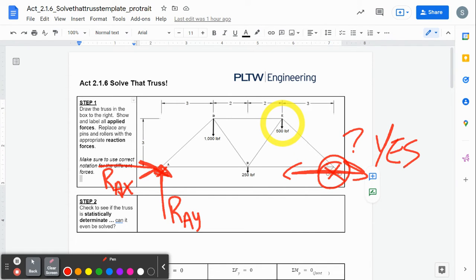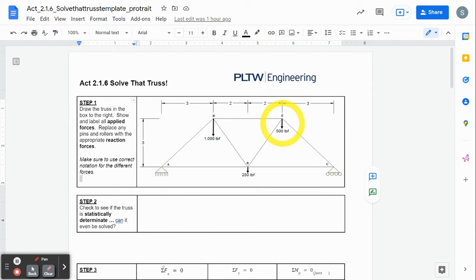With our roller, I'm going to have to delete this because of how the screen Castify works, so I'm going to hit clear here, and then I'll write these again. On the left side, at your pin, you have your reaction force at joint A in the Y direction, and your reaction force at joint A in the X direction. And for this one, we just have a reaction force at joint C in the Y direction. We don't have any force going left or right because that truss can expand left and right because of that rolling joint. It's allowed to move in that X direction.